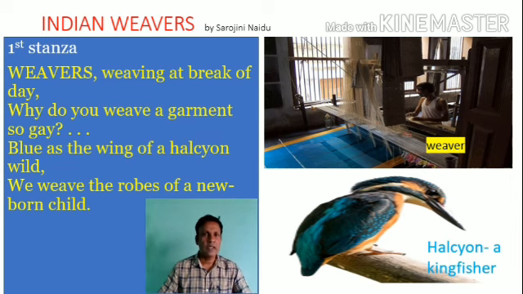The blue cloth is the symbol of the newborn child, the childhood. In the morning time, the blue colored cloth symbolizes the childhood of our life. And we studied that childhood is the symbol of happiness, the symbol of freshness, the symbol of the beginning of the journey of life.